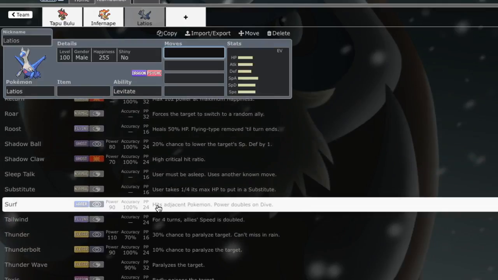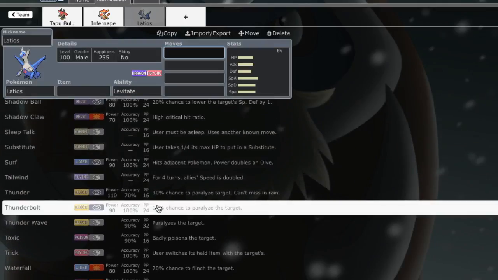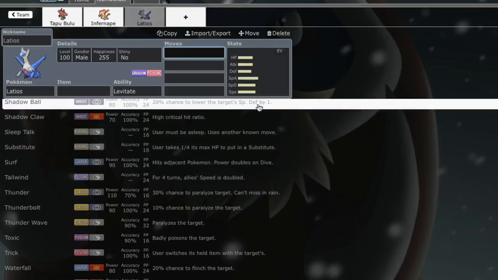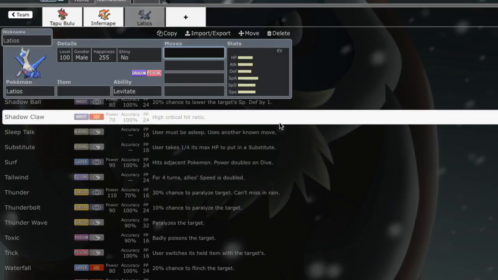So yeah, I mean, the Tailwind option, the Thunder Wave or Toxic option as a defensive set. The Trick to cripple some things can be annoying. So yeah, Latios, making the core with Tapu Bulu, also the Fairy Dragon core. I'm pretty sure this mon will put in a lot of work, and I have my defogger there, so I can be less worried about hazards on my side of the field.